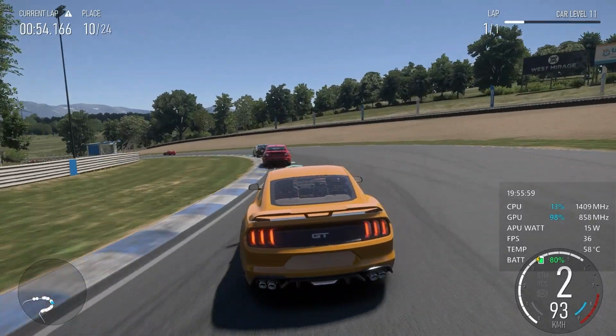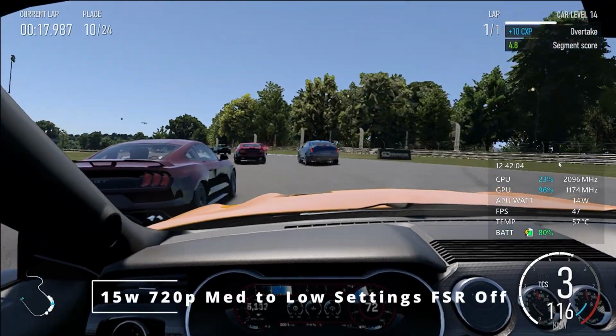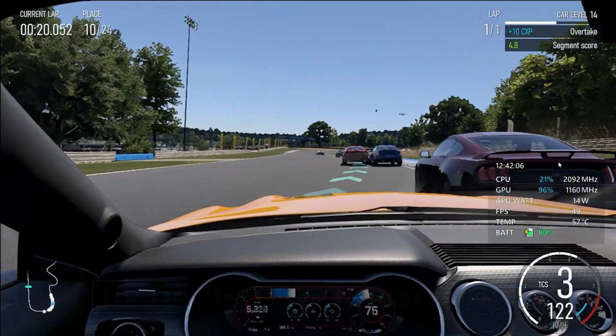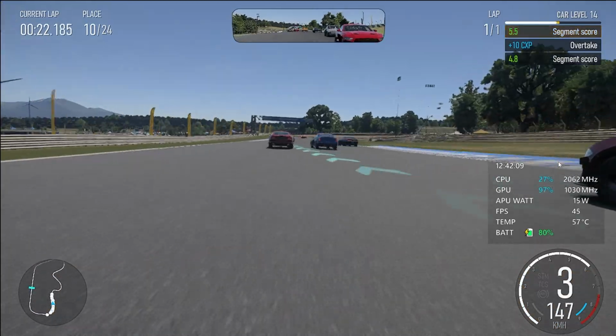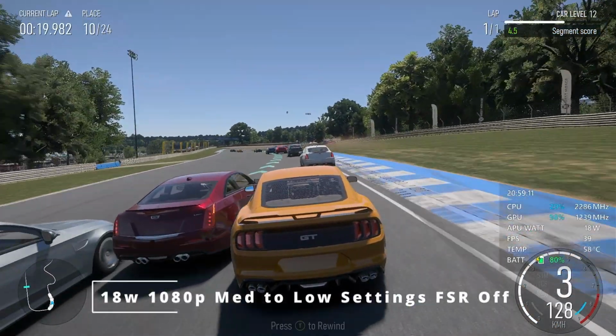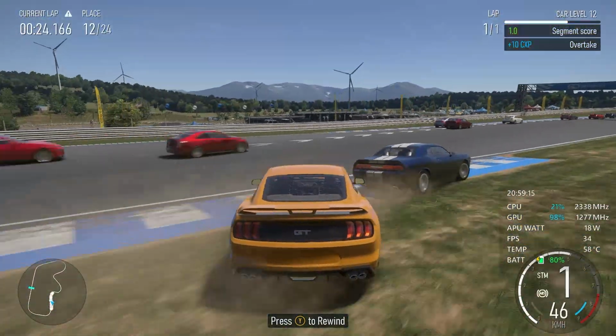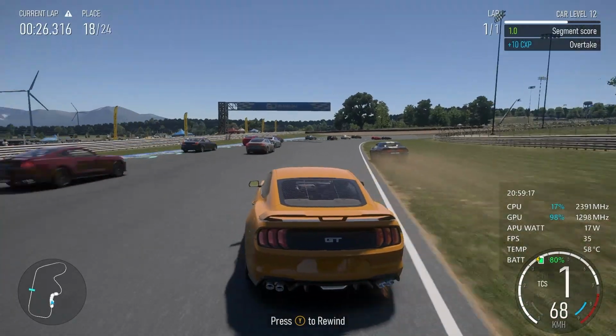If battery life is your game, you can bring the resolution down to 720p at 15 watt with medium to low graphics settings. You'll see frames in the high 30s to mid 40s. Bump that TDP up a little further to 18 watt and I think we've hit the sweet spot of performance versus battery life at 1080p. With these settings, you'll see frames in the mid 30s to low 40s, and if I'm being honest, the game ran perceivably smooth, so much so that I had to remind myself to make note of the frame rate.